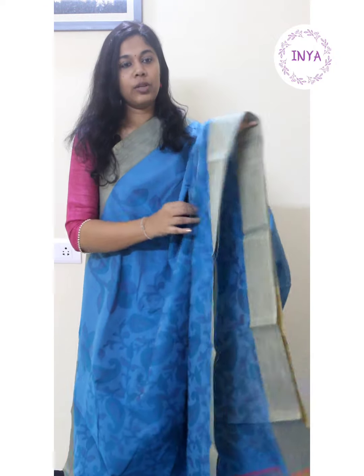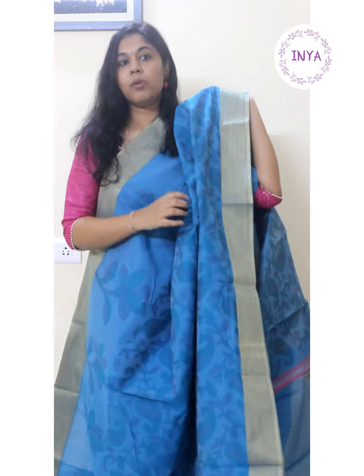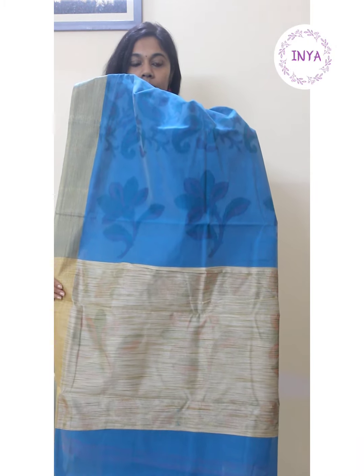Next is a nice copper sulphate blue with dull gold finished sari border. There are large floral motifs placed near the upper border and floral vine patterns below that. When you pleat up this saree it may look something like this. These are very elegant but may be slightly stiff because these are fresh pieces and carry some amount of starch, since these are mostly cotton with a little silk.